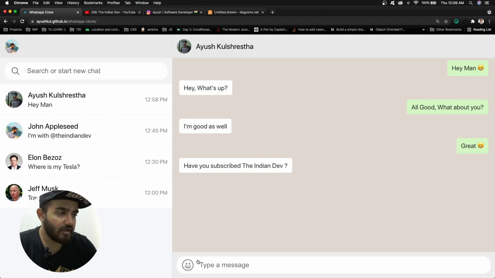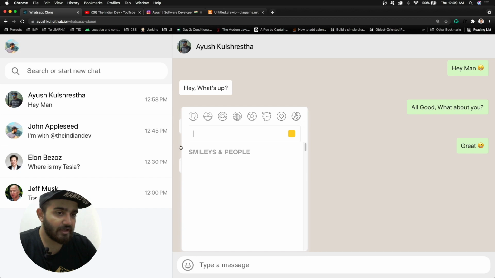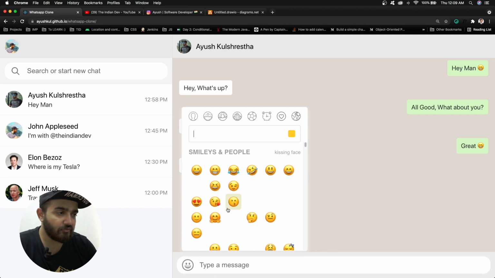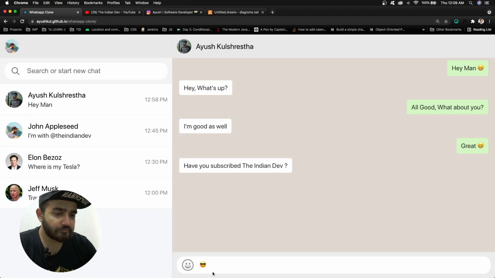And there are a lot of features, like this emoji picker from where I can pick any of the emojis. Like yes, I can keep it here and I can write yes. This is the kind of stuff we built in the last video, so you can go to that video and develop this amazing UI. It is totally created with React hooks and the functional approach. So if you are good with that first part, then you can continue with this video. And if you are interested in the backend stuff, then you can continue from here.